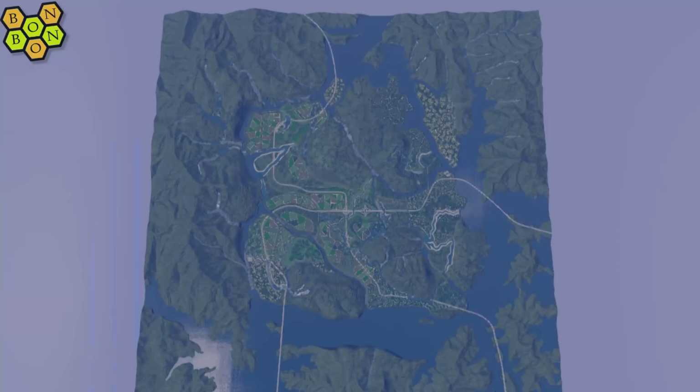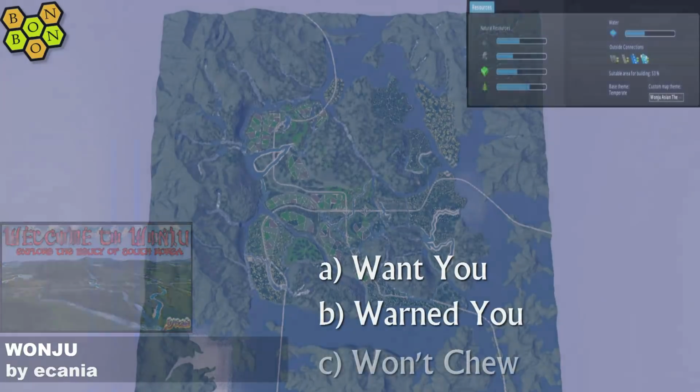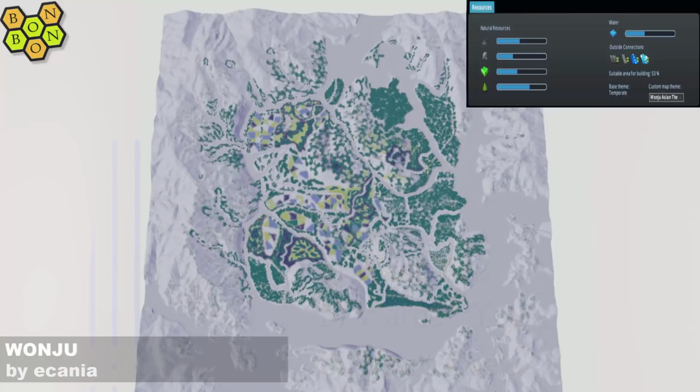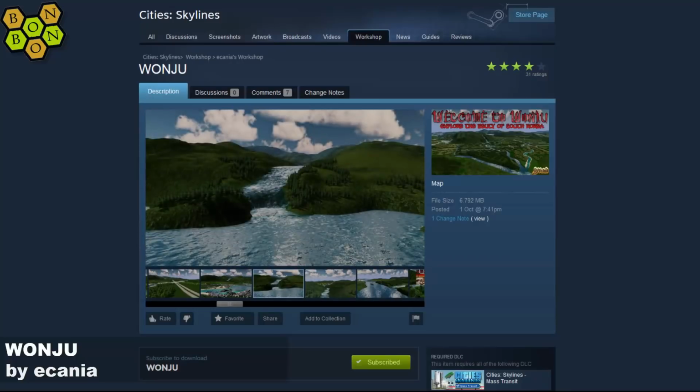Right, now, today's map is by one of my favourite authors. Absolutely outstanding map maker. Yes, it's Ecania and his WONJU. Now, I don't know whether that's WONJU as in I want you, or as in I want you, or as in I want you. It's one of those three, or it might just be South Korean for excellent map, something like that. I don't know. I haven't got a clue. I'm making this up as I go along, by the way.